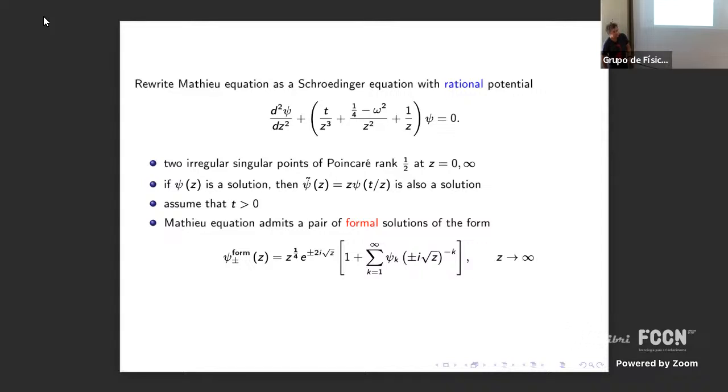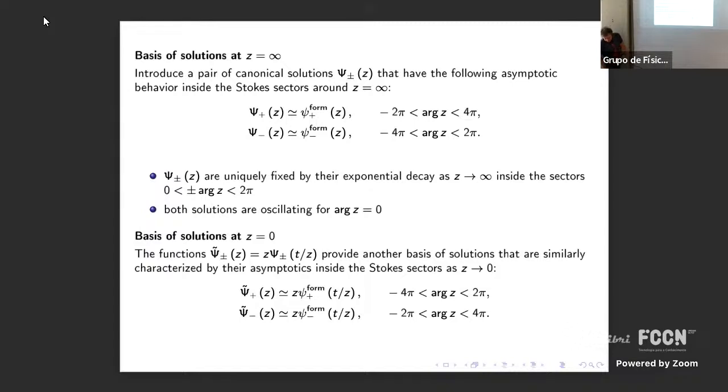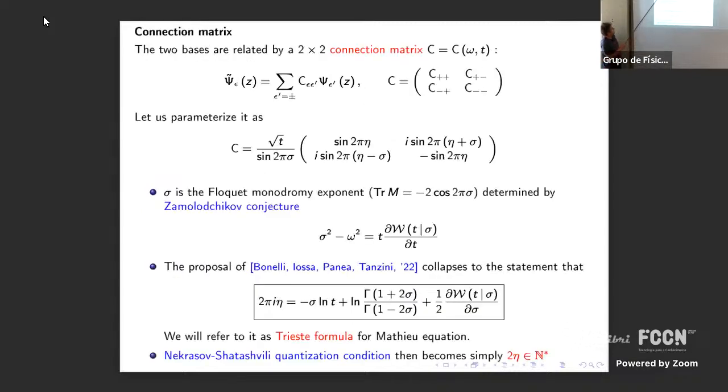As you may guess, it is z equal to exponential of 2x, up to some factors. Now these two bases of solutions should be related by a constant connection matrix, which is convenient to parameterize in this way. This form of the connection matrix basically follows from the discrete symmetries and from the expression of Wronskians of pairs of solutions associated to the same singular point.